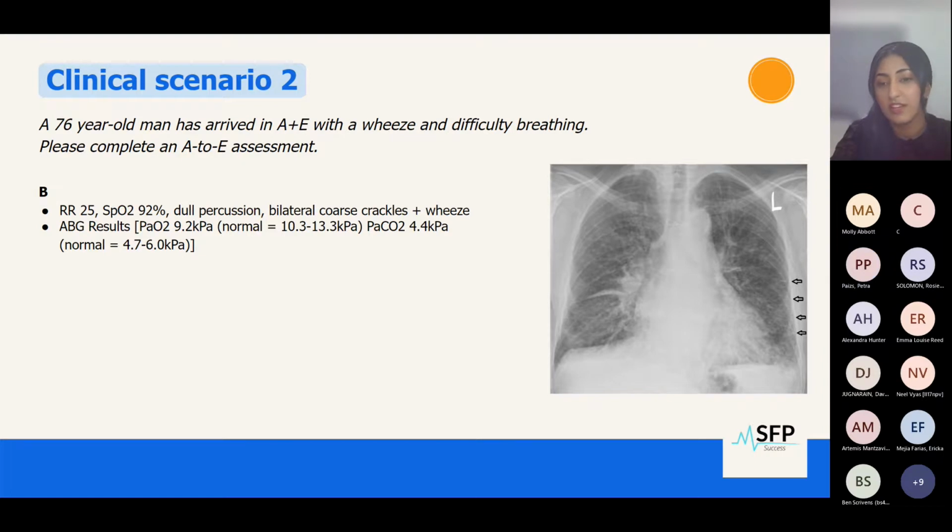You'd also move on to check the pulse, so you'd know the heart rate, the rate, rhythm, and character. You'd move on to the antecubital fossa and check the pulses there as well. You can insert any cannulas at this point, take any bloods that you need, and do a blood pressure. Then moving up to your neck, you're thinking about your JVP, looking again for any central cyanosis. And over here, you can also check for perfusion centrally. Then you would move on to the heart.